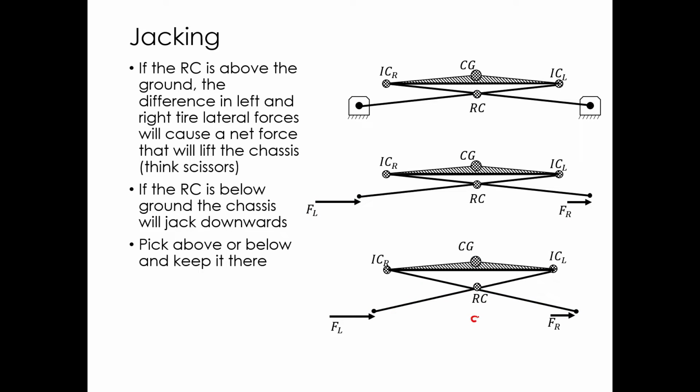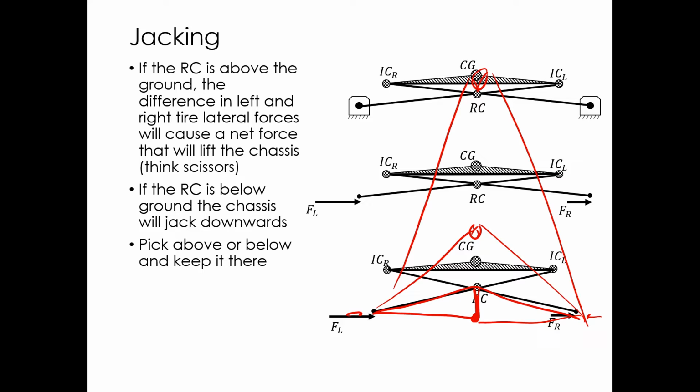So if the roll center was exactly on the ground, then it would be very resistant to jacking, because this force would be like trying to push the ends of scissors that are fully open apart. You don't have a lot of moment there to cause it to close. Whereas when the roll center's here, you've got quite a lot of moment, right? You've got this moment arm here. If the roll center is way up here, then you've got a huge moment, and the car's going to want to jack really badly. And if the roll center is way up here somewhere goofy, the moment's even bigger. But at the same time, the moment's bigger, but as you push these in and out, this is going to move up and down less.